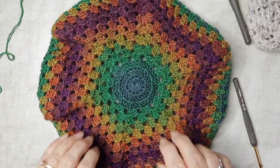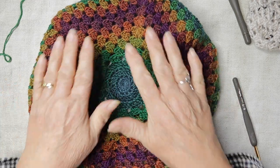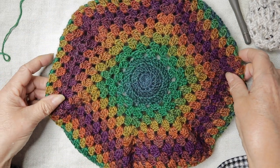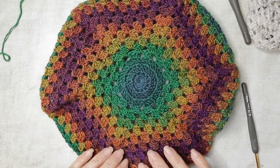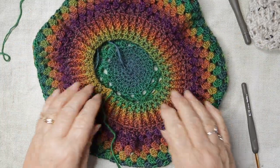I really love this colourway. It's absolutely gorgeous, really warm, rustic colours right up my street. So that's how you make the granny stitch beret.